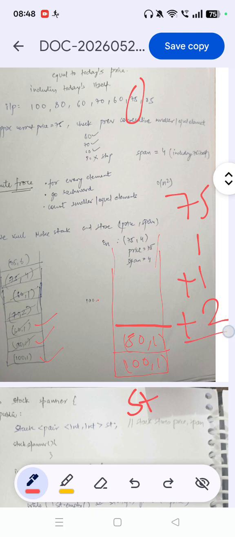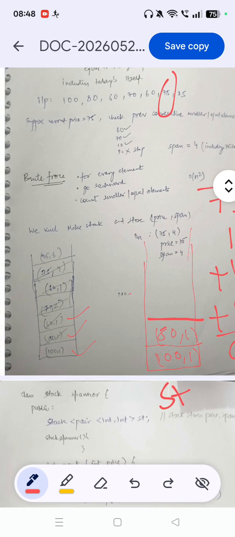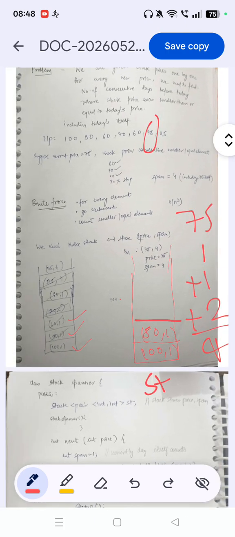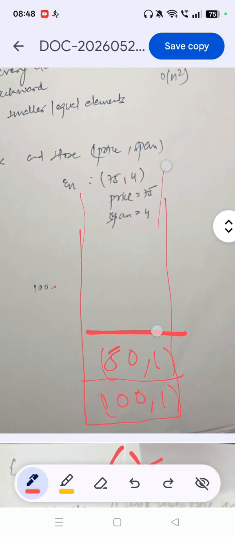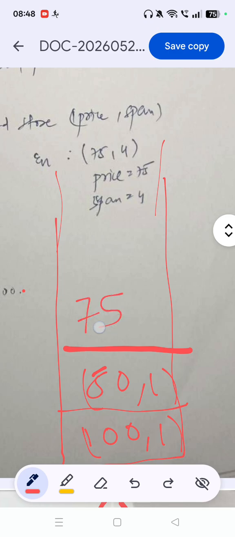Span was 2, total it was 4. Now st.top is 80, which is greater than 75, so it will stop here. Then we push 75 with span 4.